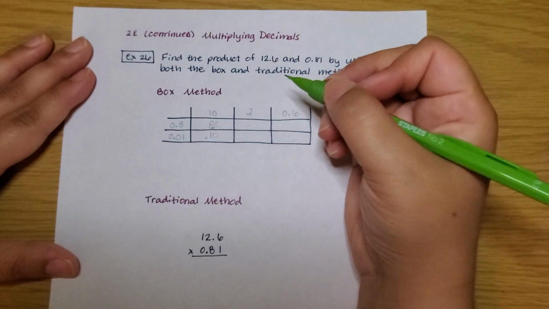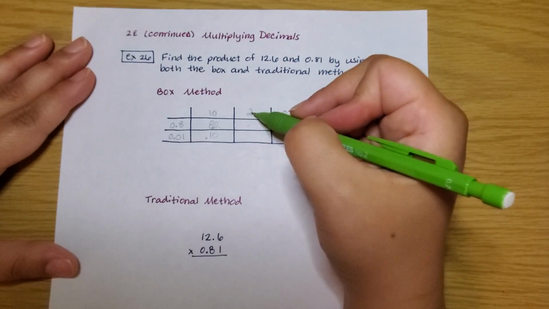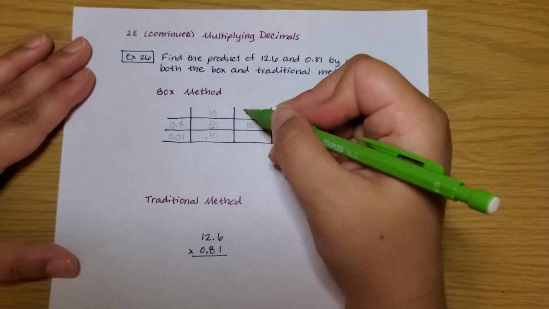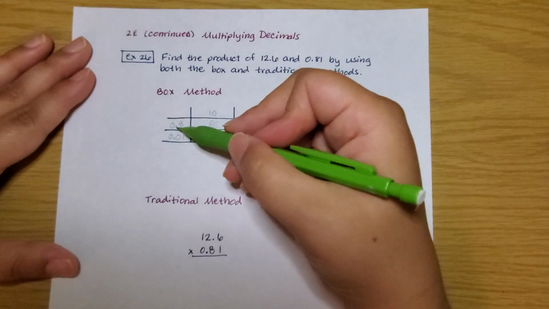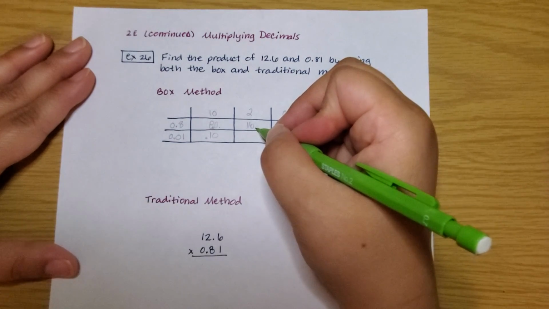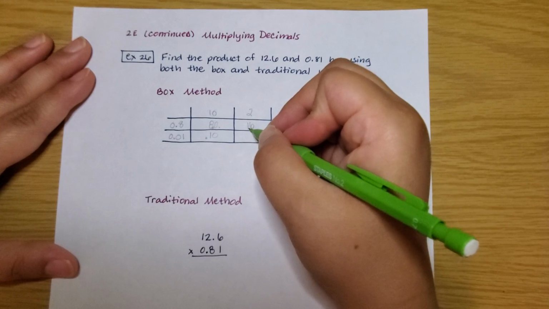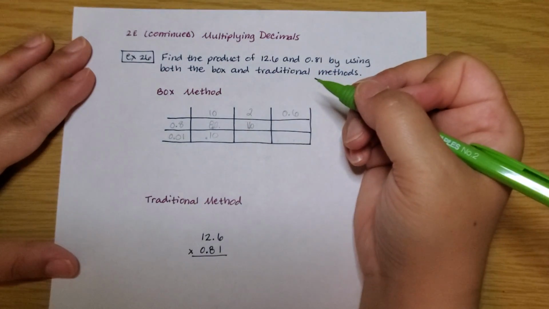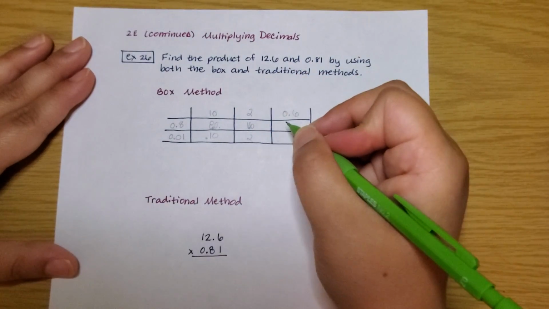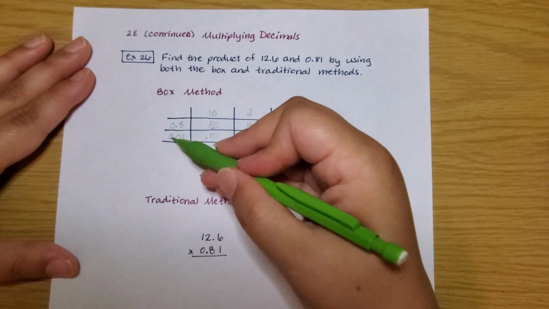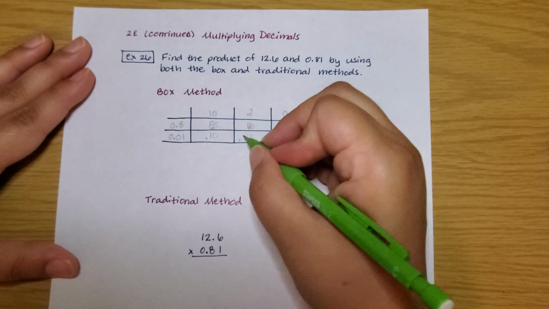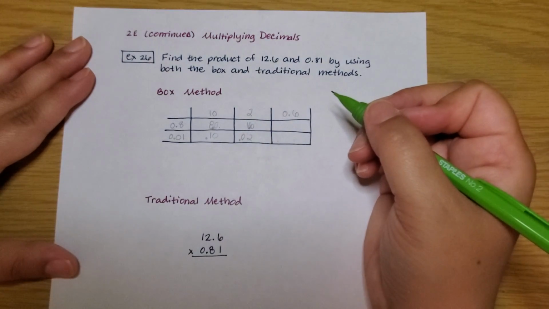I'm going to carry on in this method. So 8 times 2 is 16. This is just 2, so this doesn't indicate any decimal movement. But this one says I got to move it one spot left. So after a whole number, the decimal point's just to the right, so I move it over one spot left and get 1.6. 2 times 1 is 2. And then there are 2 zeros to the left, so I have to move the decimal point 1, 2 spaces left, and I get 0.02.